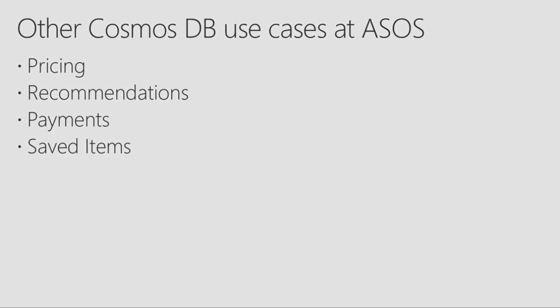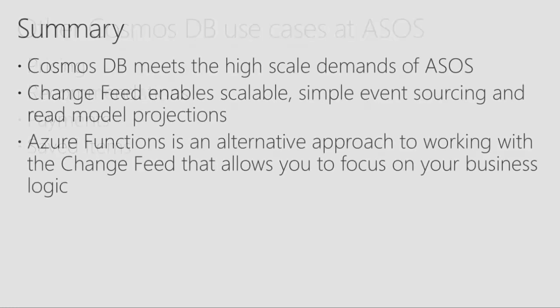It's being used in recommendations as a low latency key value store for being able to present to the customer what are the recommended items. You've bought some red shoes, perhaps you want some green shoes. It's being used by payments as well in the latest system, and it's also being used by saved items. So when you're in checkout, but you're not quite ready to buy, you save it. We're looking at using it there.